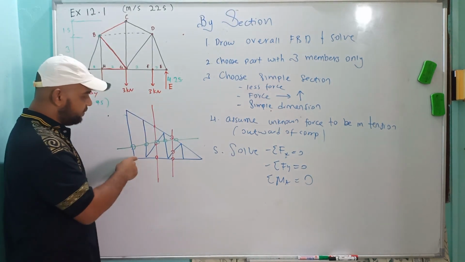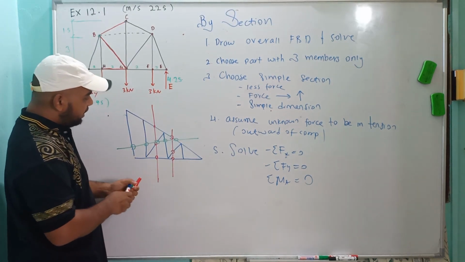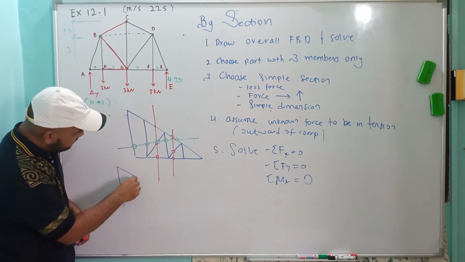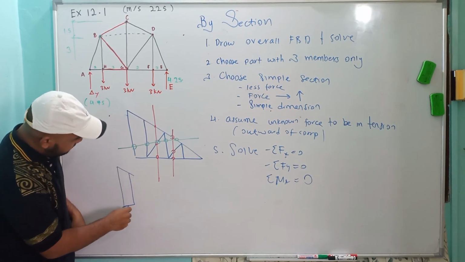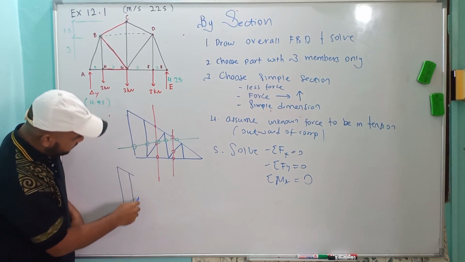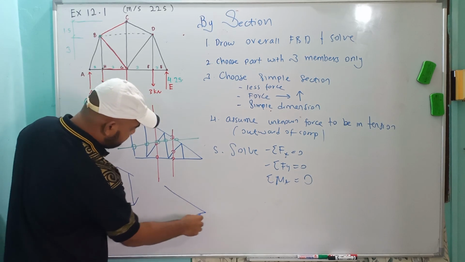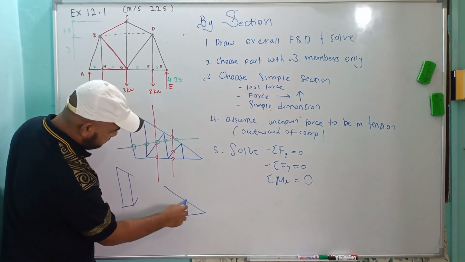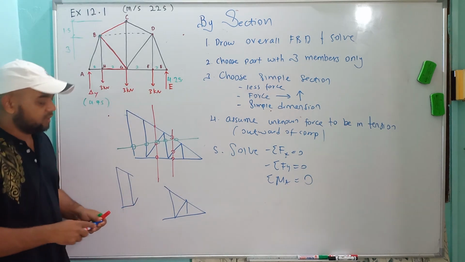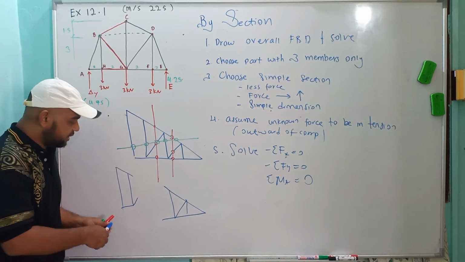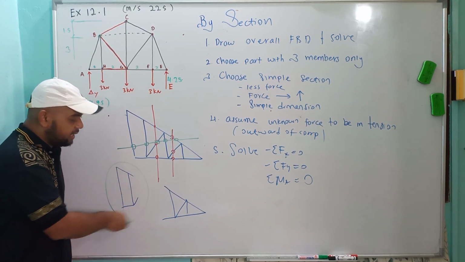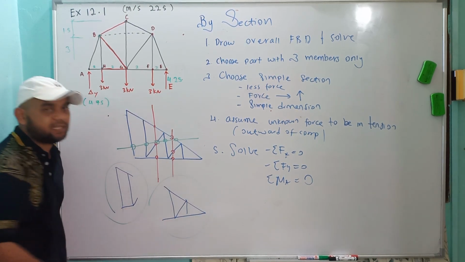So if I have this one and I cut here, I will have 2 sections. The first one is this half here, and the other section is this way. Okay, this is the other section. And then you have to choose whether to do the analysis using this part, the left hand, or the other part, which is the right hand.